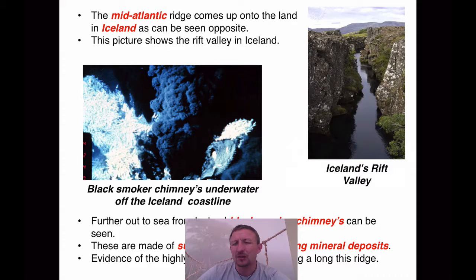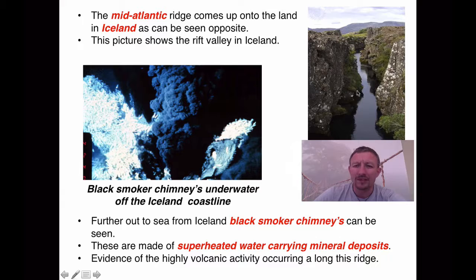Now, it doesn't look particularly active here, but if we were to follow this rift further out, we get what we call black smokers. Now, black smokers basically are water which is actually cooled by large chimneys, and what happens is it carries up with it a lot of minerals, and those minerals come off as this black smoke. And if you go diving, or if you watch any video, there's plenty on YouTube. I'll try and find some and put some on the course.